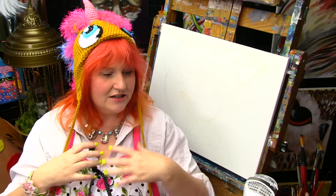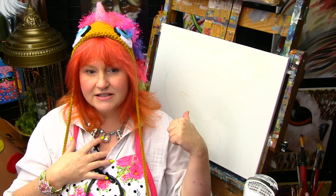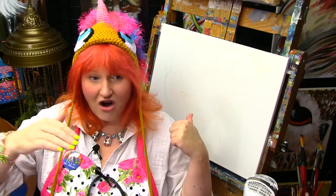If you're looking for the picture, that was from Paint My Photo. The photographer's credited there, and the link is there, and I saw this, and it just really impacted my heart, and I just had to do it. The canvas I'm working on today is a 16 by 20. I just literally grabbed this hot off the shelves at Michael's today on sale.